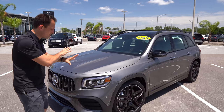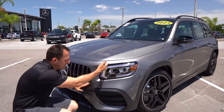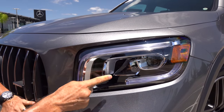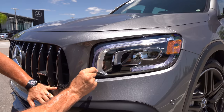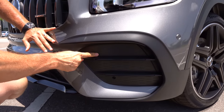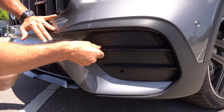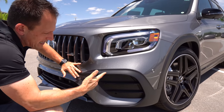Right off the bat, the color — love this beautiful metallic gray. It really fits the lines and the character very well. Starting at the front of the vehicle, you're going to see that updated headlight design. We have LED daytime running lamps and LED headlamps. Everything else on the front is blacked out with just a little bit of chrome to give it some identity. As you drop down, we have to call out this fake vented area — I wish they'd gotten rid of that weird design — but you do have a massive air curtain on the side, and I like the way they have these two horizontal bars to help direct that air and give it more styling character.